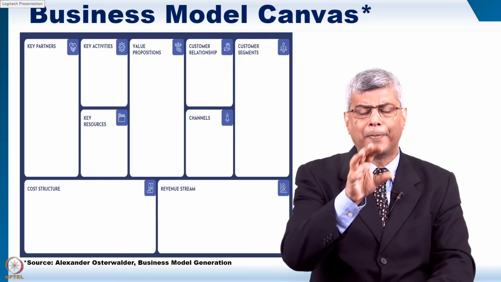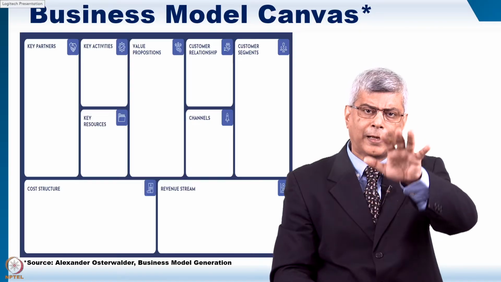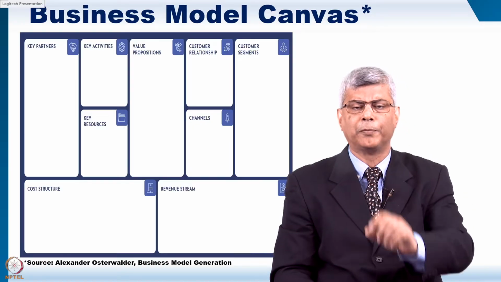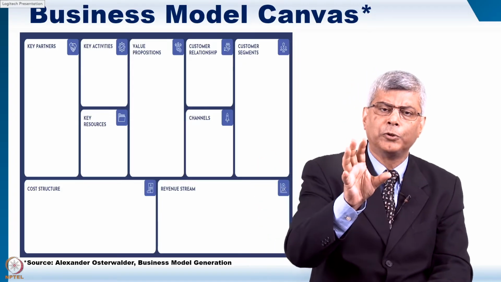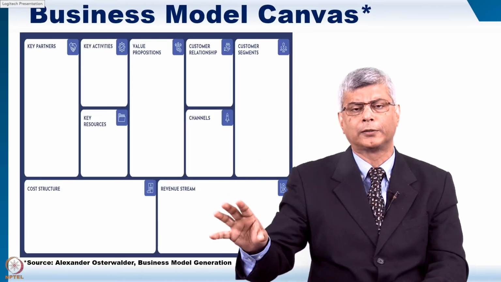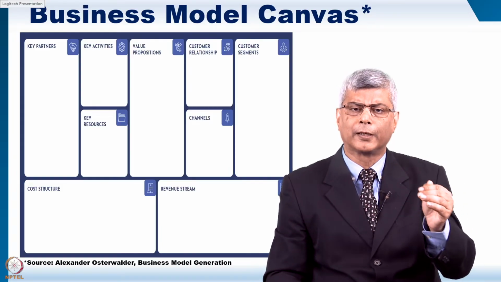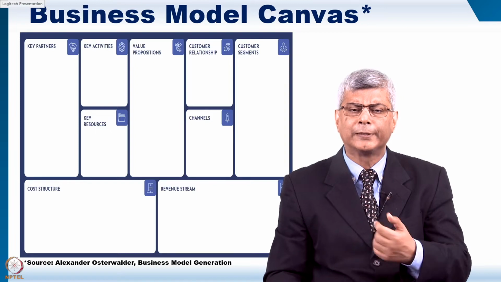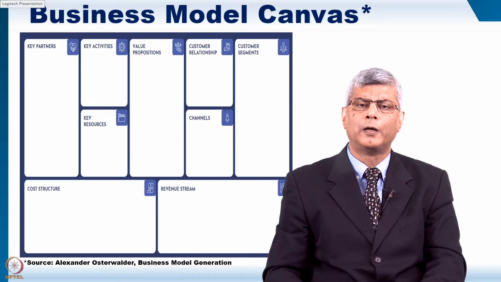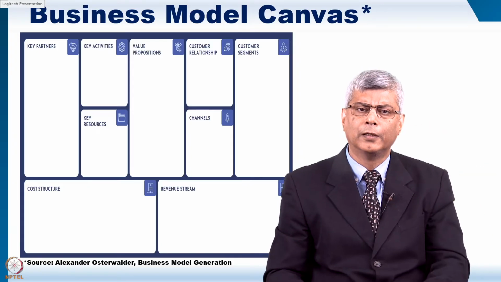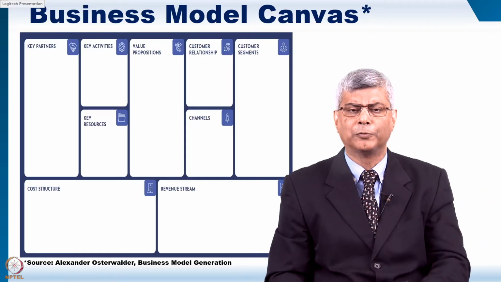Why should anybody buy your product or service? All of that needs to be clearly defined in the value proposition, which is a central box. And then on the right side, you see how you deliver the value proposition to the customer. And therefore, you have the customer channels, you have the customer key elements, and on the left side, you've got all the activities which actually deliver the value proposition.